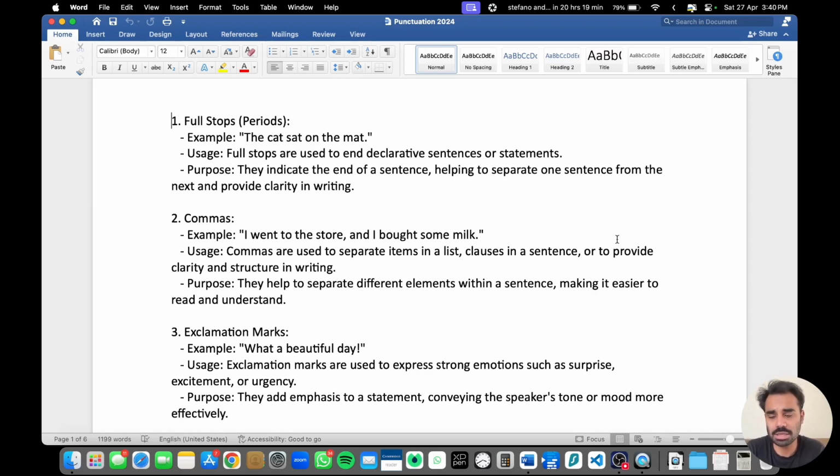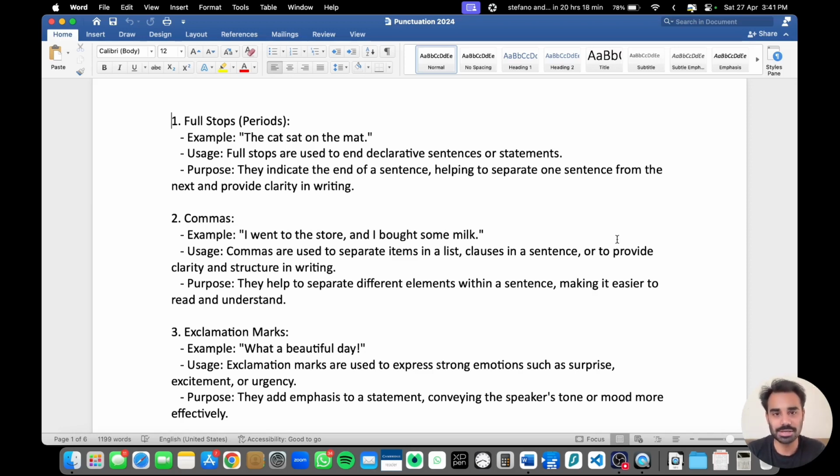One more mark is missing from this list, and that's the ellipsis. We're definitely going to talk about that, but please do not confuse the ellipsis with the period. Of course, ellipses look very much like periods or full stops, but there are three trailing dots following one another. We'll get to that later. So that's all about full stops or periods: you put one at the end of a declarative sentence or statement.